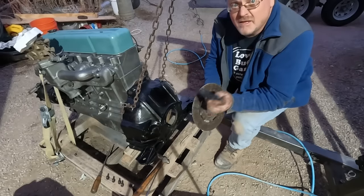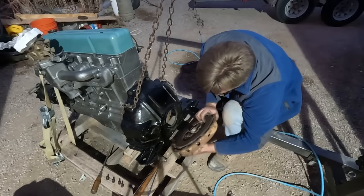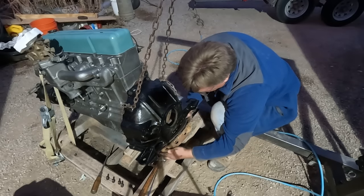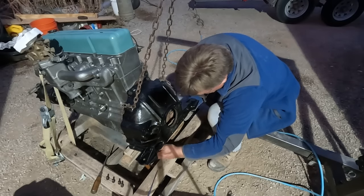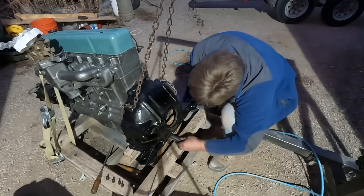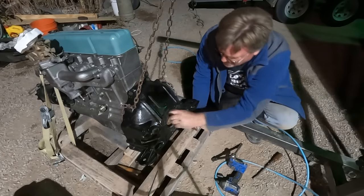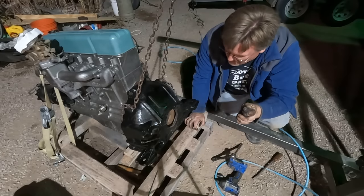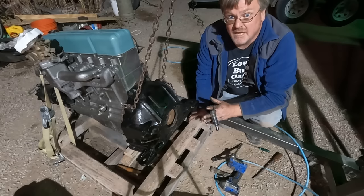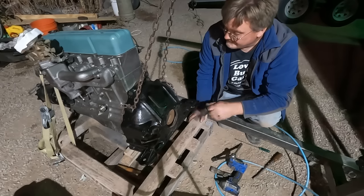Luckily, in the pile of stuff I got with this engine, there's a clutch alignment tool. Going this way. Come on, there we go. We're getting somewhere. Everything's falling. There we go. Pressure plate is on, clutch tool is out, and it's just as simple as that to swap out a bell housing on a Stovebolt Chevy. Yep.